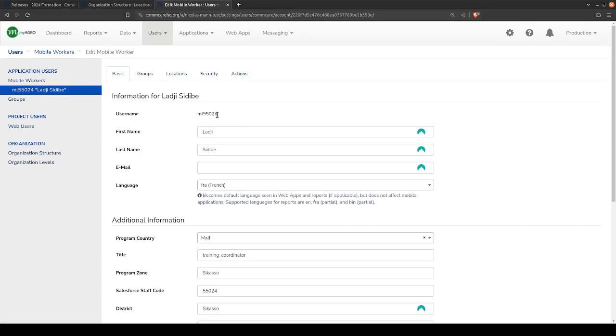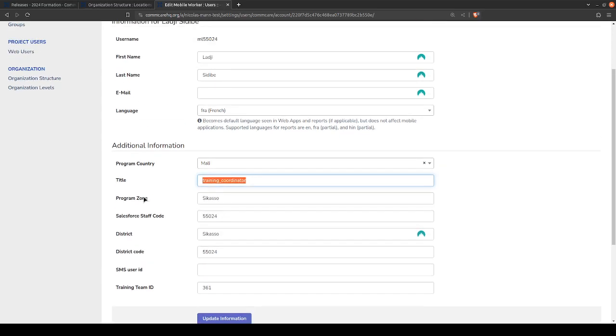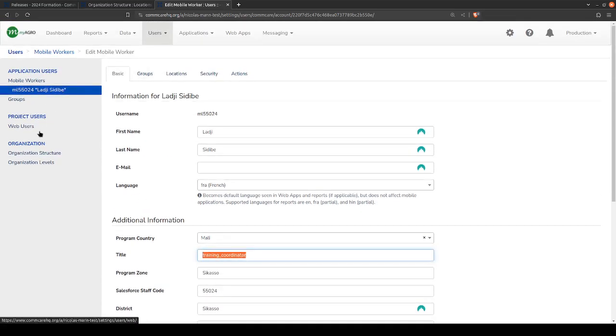In Mali they usually use their employee ID plus ML at the beginning, just a convention. So mobile user, that's their username. They have a first name, last name, and then a few other properties that we can set, like the country, title, whatever we want.